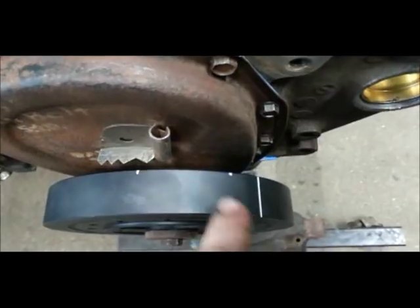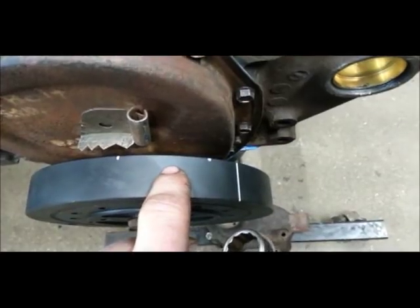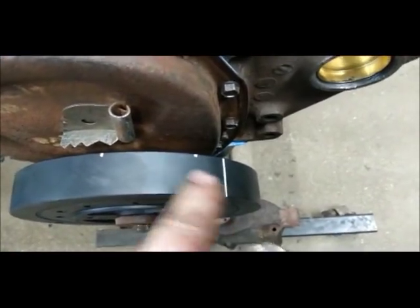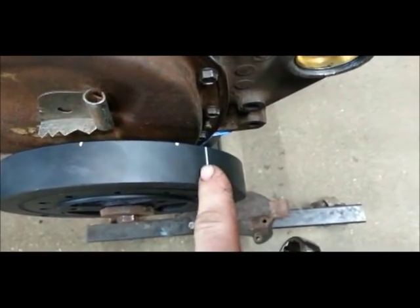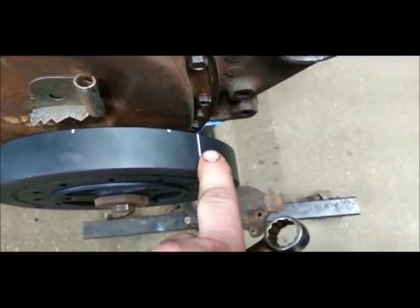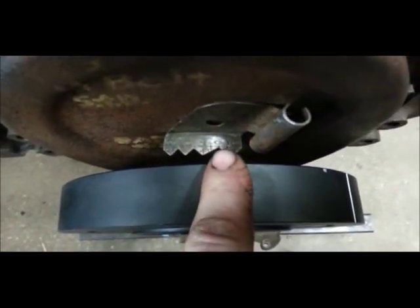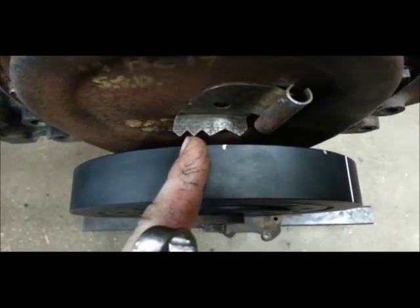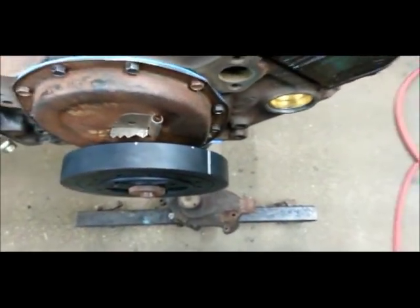That's how you find it. To make your mark, you can do a couple things. Just take a pin punch and right where you find your center, put a pin dimple. I've taken a hacksaw blade and just scored it so you know where your new line is. You want to make some kind of indication on the old line that you don't use it, because the old one isn't going to work. So make a new line, and then you'll know off your timing pointer that this will be top dead, which is zero. When you take your timing light, you've still got your degrees to set your timing that way.